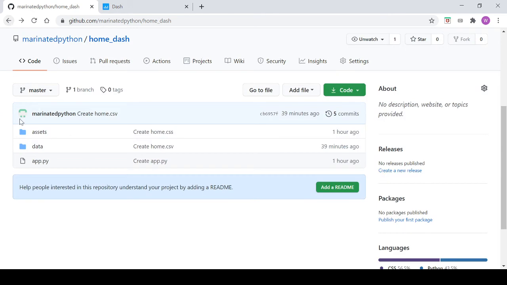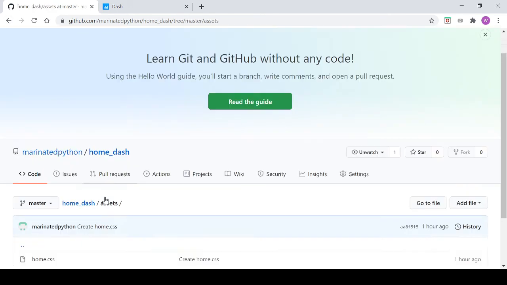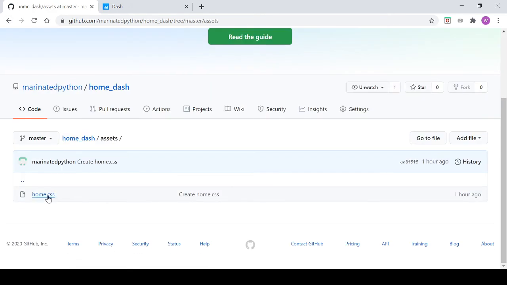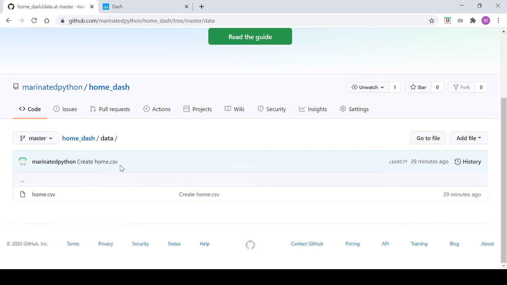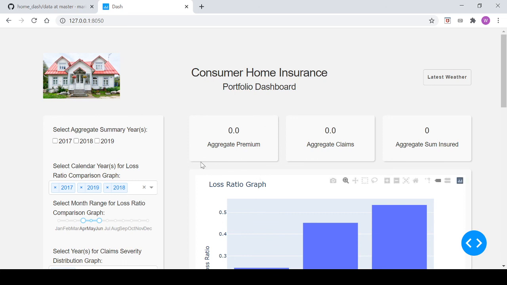There's also a CSS file in the assets folder here. So we've got home CSS, and I've taken a CSS file off the Dash Apps gallery page, the actual Python library page, and just modified their CSS file to suit my needs here. So thanks to those guys for putting that up. And there's also data here, which will be in the form of a CSV file, the data that we need to essentially feed to our dashboard and have these numbers come through, as you can see here.